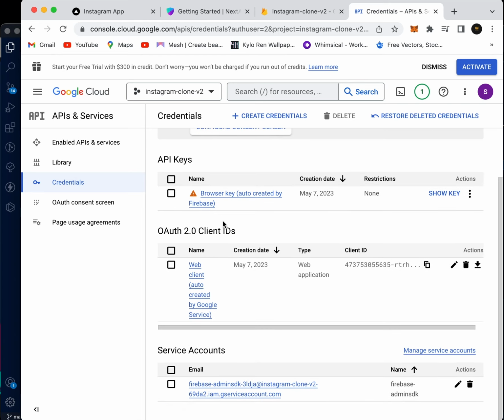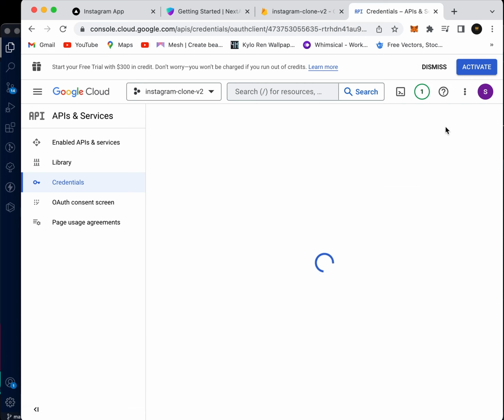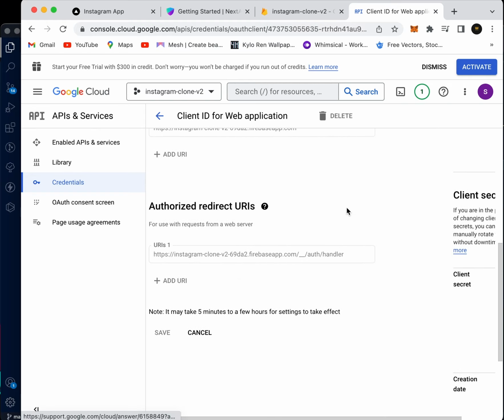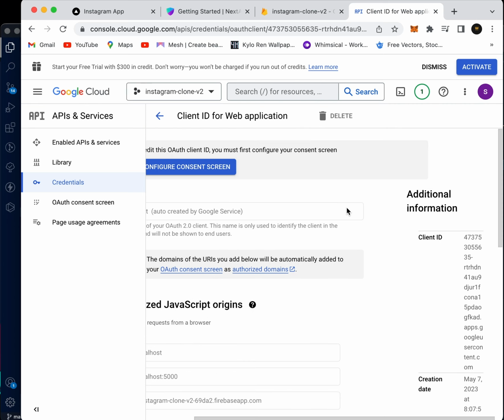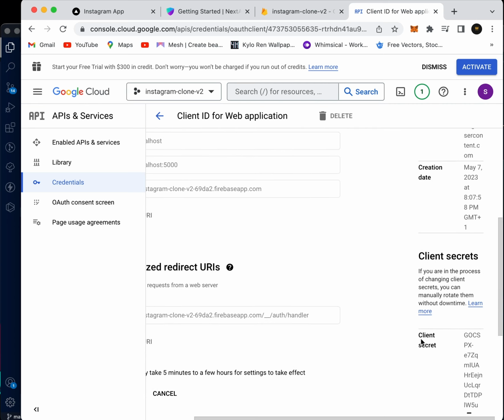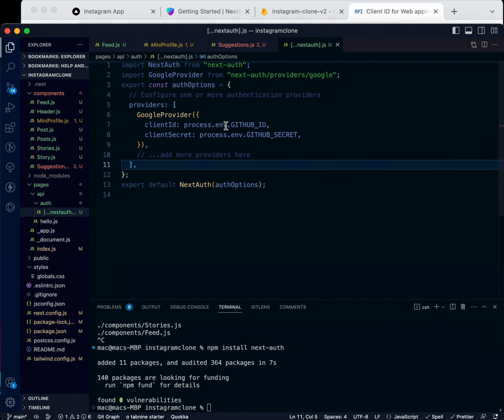Okay, now that we're over here, I want you to come over to this OAuth 2 client ID and click on this edit here. Okay, now that we've done that, we have our additional information, our client ID and our client secret.